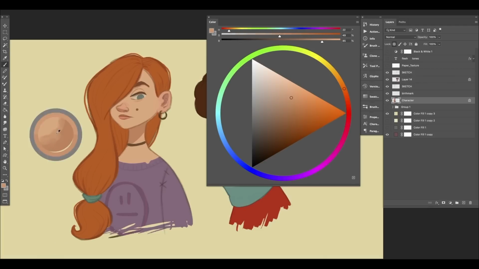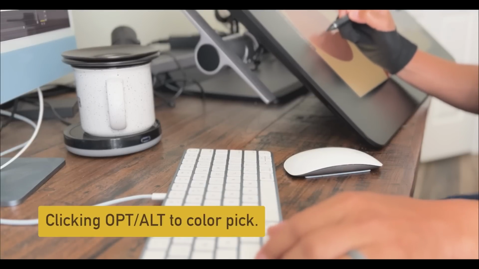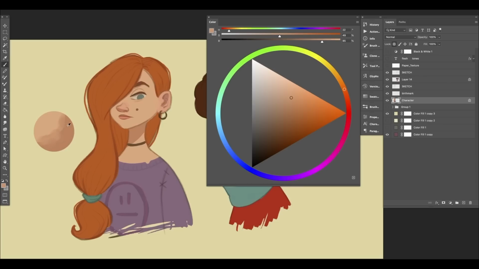I have one hand on the keyboard, and I'm clicking Option. Option is a shortcut to my eyedropper tool. So I hit Option, I brush, I hit Option, I brush. And I just keep doing that until I have a nice blend effect. I'm not going to get this super polished and perfect because I want to try to not make this video too long, but you kind of get the idea. So that's how I do that. Now I've got a pretty good light and shadow here. I want to maybe push this a little bit darker. So now I'm going to go down.